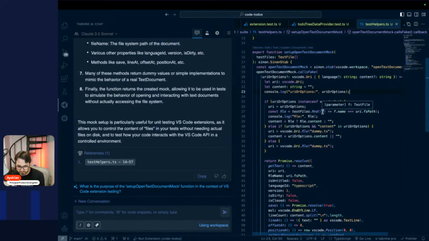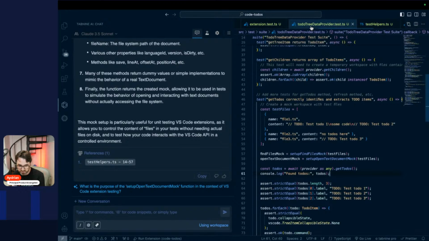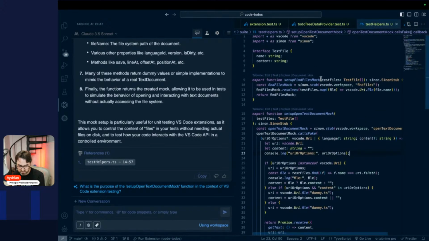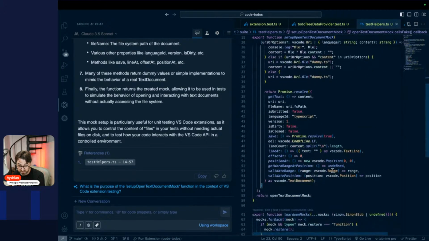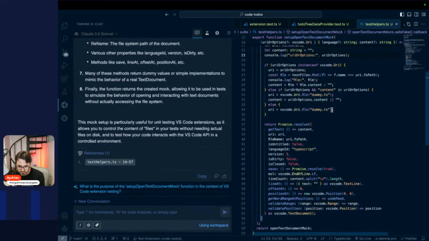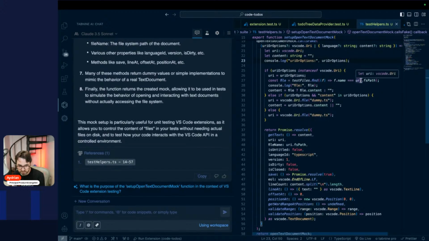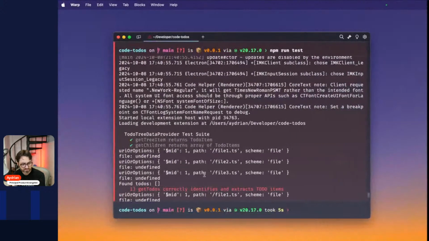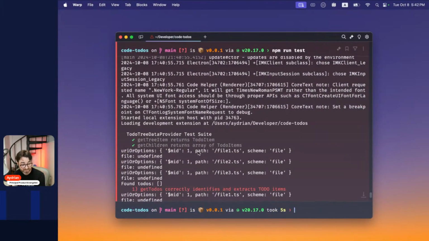We got f and f.name. Just making sure that name is equal to the URI dot fsPath. And so we actually don't have that, because what we are getting is path, scheme, and this mid.